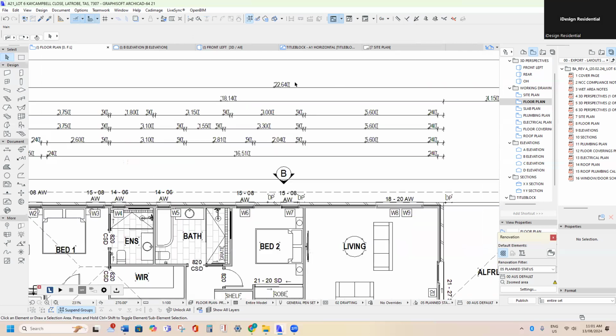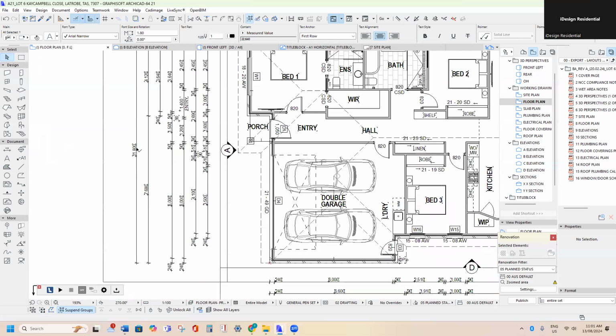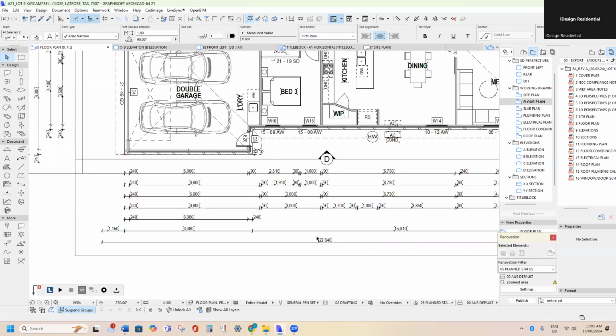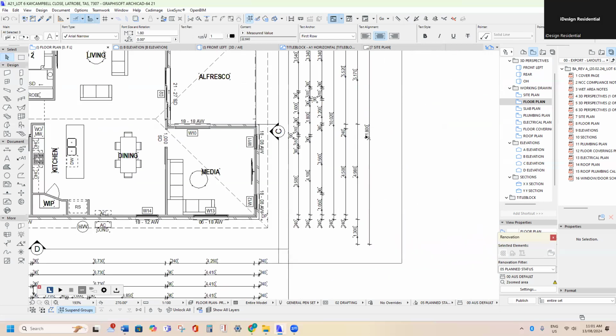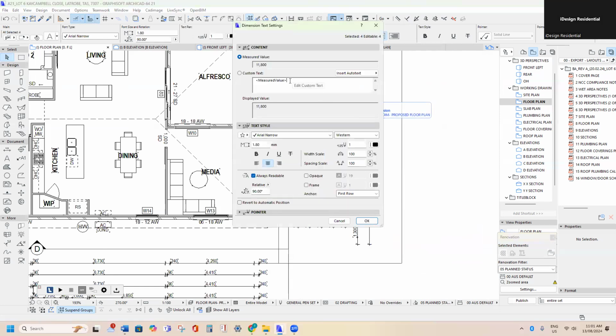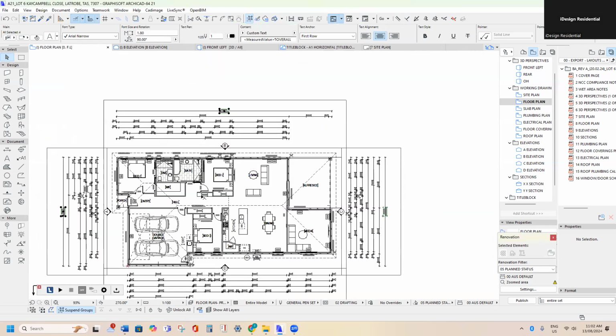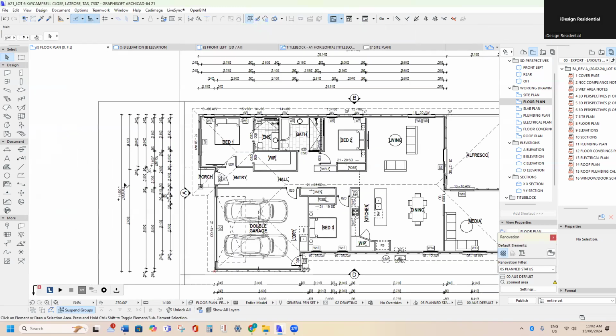Now the next stage of what I do is I click on the actual text, and then I hold Shift and click on the other overalls. And what you can actually do is press Control T. Once you're in here, press Enter and type in overall. Make sure it's in caps lock and 1.8 Arial narrow. Press Enter. Now that's put overall in for the whole 4. So it's a reference to know the overall lengths.